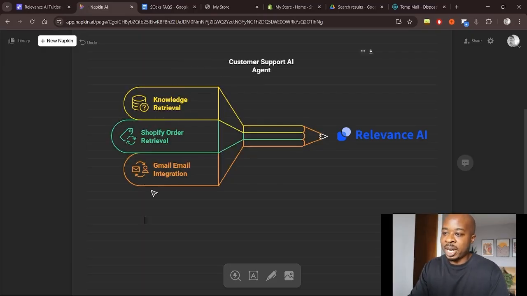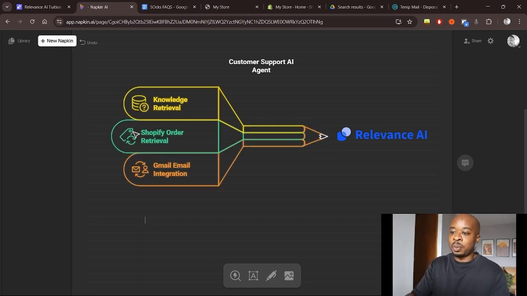Okay, so here's a plan for what we're going to build for this particular AI agent. There are 3 tools we're going to build here. The first is the knowledge retrieval tool, which will allow the AI agent to refer to a database of questions and answers whenever a customer submits a question.